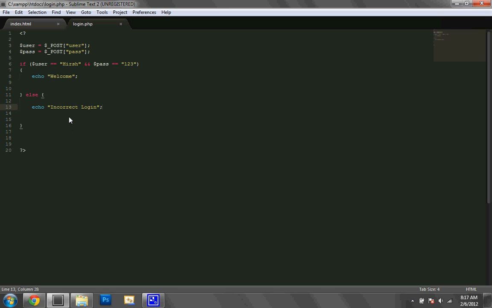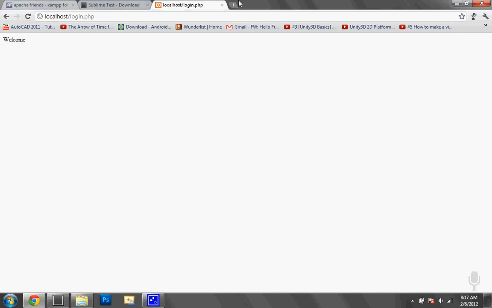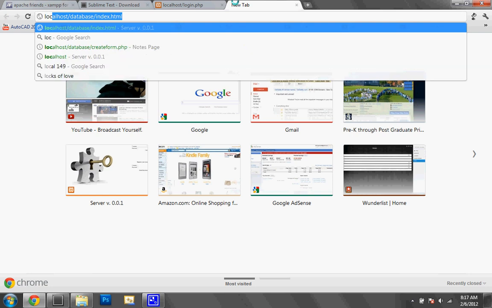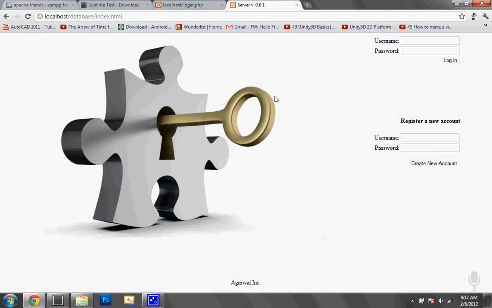Now, I'm just going to show you quickly what you can do. This is a new program that I'm working on, and this is what I'm going to eventually show you how to do. It's going to give you this login form, and it's going to give you the ability to register a new account.